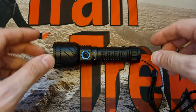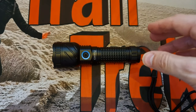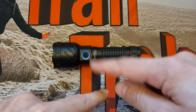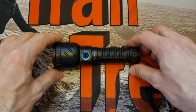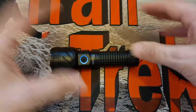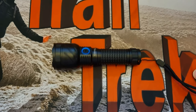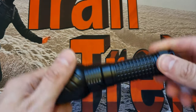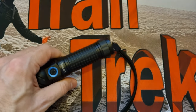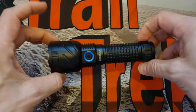A bit irritating. A few things I would change, especially going from its lowest moon mode, and then you can't ramp up. You've got to come out and go back in and all that. I'm not a fan of that, so I will mark them down for that. I've got to be picky. So it's a nice light, and I had fun using it, but all these little things add together to become a bit of a nuisance. Okay, so let's talk about good points and bad points, and then I'll show you some of the lights that I compared it to, and then what we'll do is we'll talk about beams.